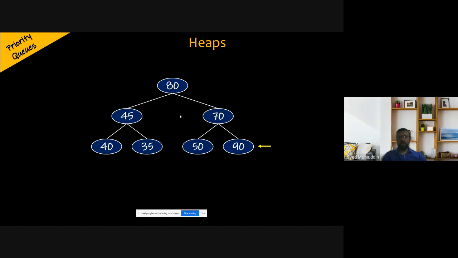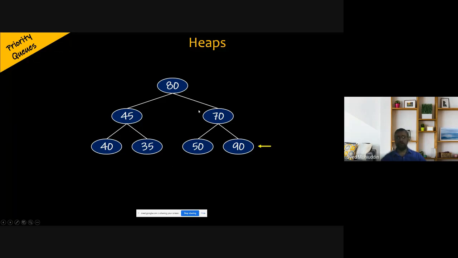In a min heap, the parent is smaller than its children. When we talk about heaps, we generally talk about max heaps, where the parent is greater than its children.